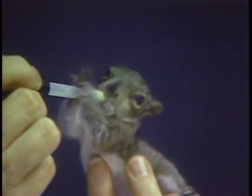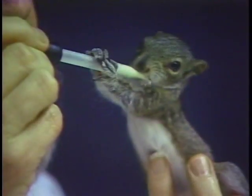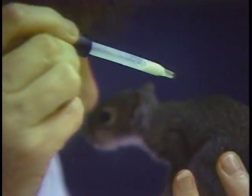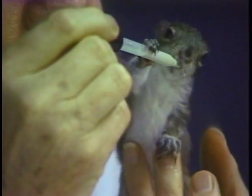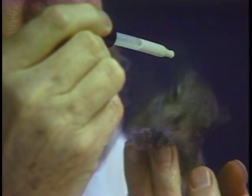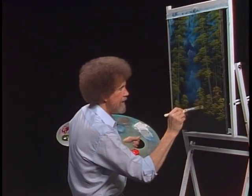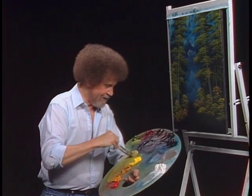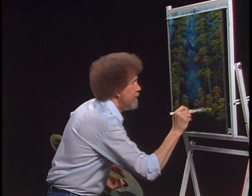At this stage, he's probably about 45, 50 days old, maybe. And I'm guessing because when I got him, his eyes were already open. He'd fallen out of a tree, and a very nice lady brought him to me and asked me if I would take care of him till he got big enough to release him. Yeah, you know me, I've got a soft place in my heart for these little rascals. I can't say no. I'd be like one of these bird ladies that I work with so often. I'd have a whole house full of animals if I could.